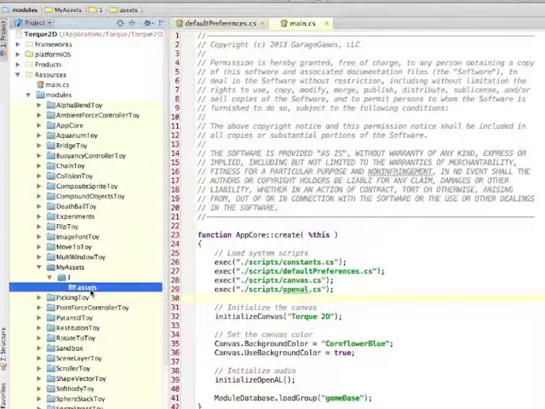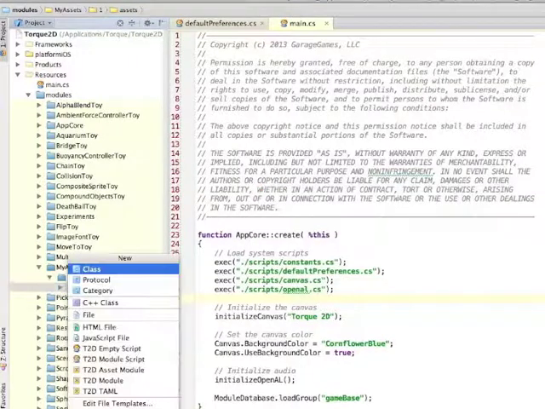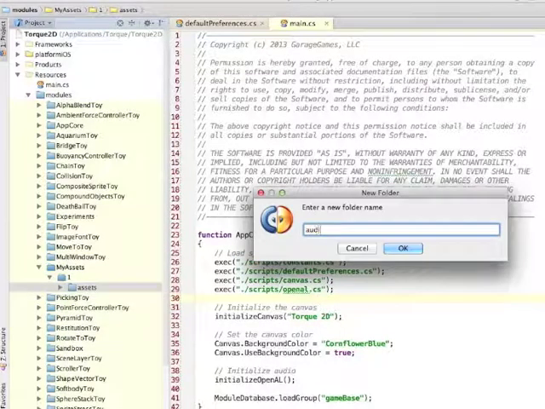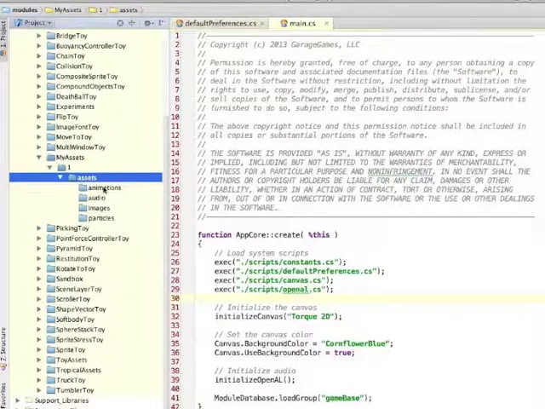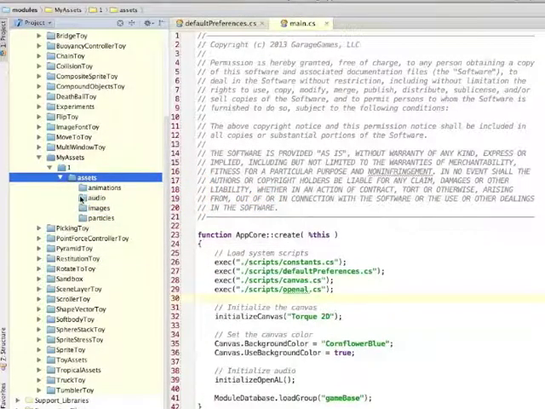So I'm going to create a folder for each kind of asset type. I'm going to create one for images, animations, audio, particles. And if I expand this out, scroll down a little bit, and there's all of those. And here are all the folders that I just created. And right now there's nothing else in there. So I actually still need to make a module definition and create a script file to get all things running. So I guess that's the next step here, is let's actually make the module definition.